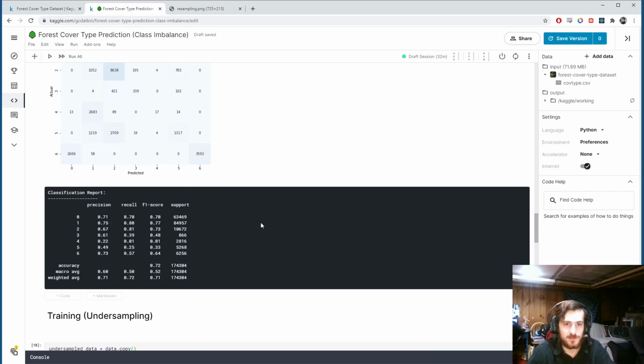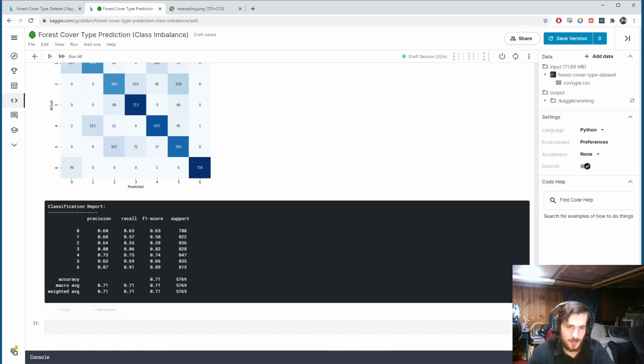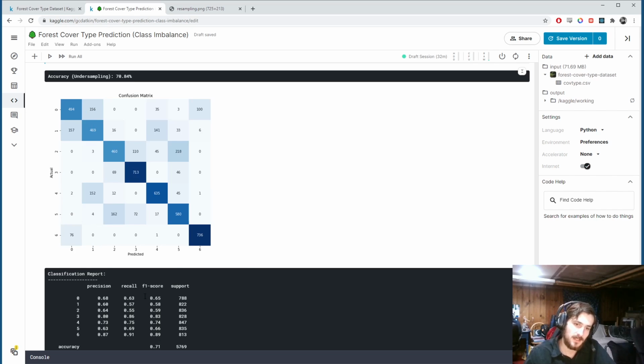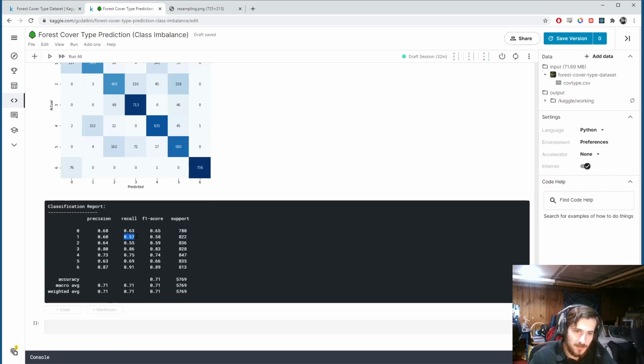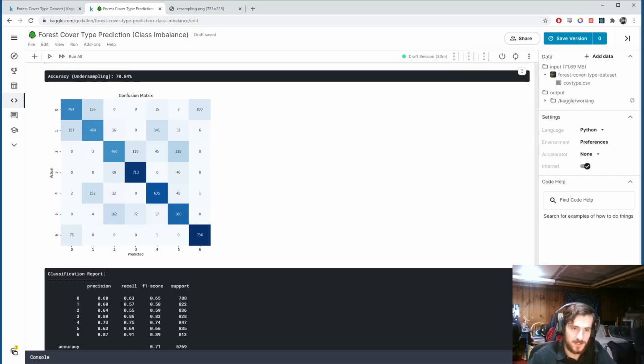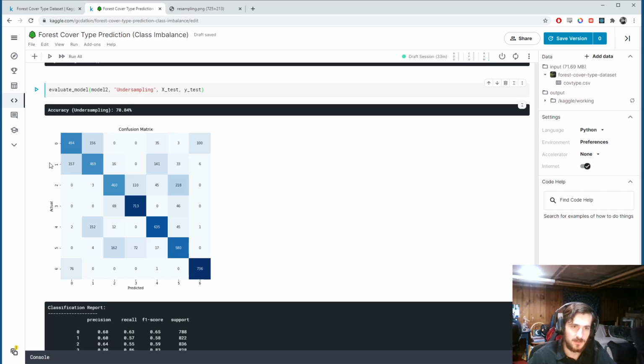If we look back at this, you can see we had some really high F1 scores, which are just a combination of precision and recall. But then we had some really dismal ones. Down here, though, we have pretty decent F1 scores all across the board. And it looks like our worst class here was class 1, which originally was actually the most represented class. So that's interesting. And you can see in class 1 we had a precision of 60%. That's saying out of all of our predicted values for 1, which is this column here, 60% of them lied in the correct value.